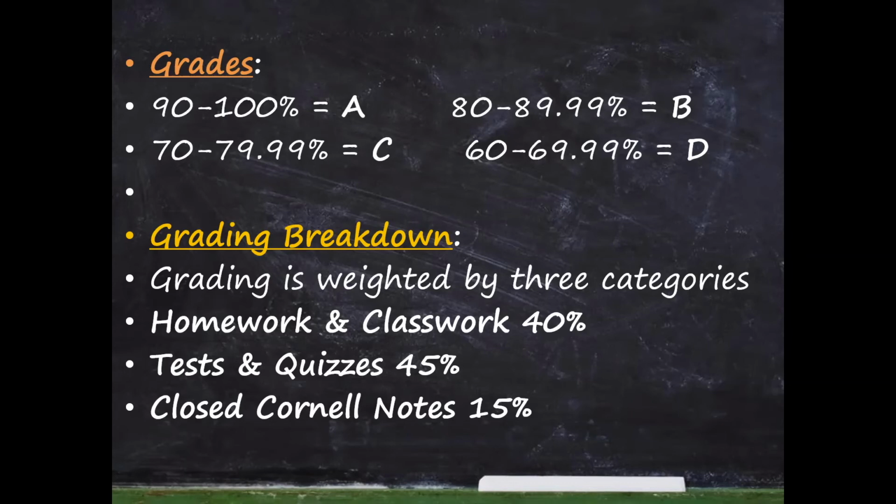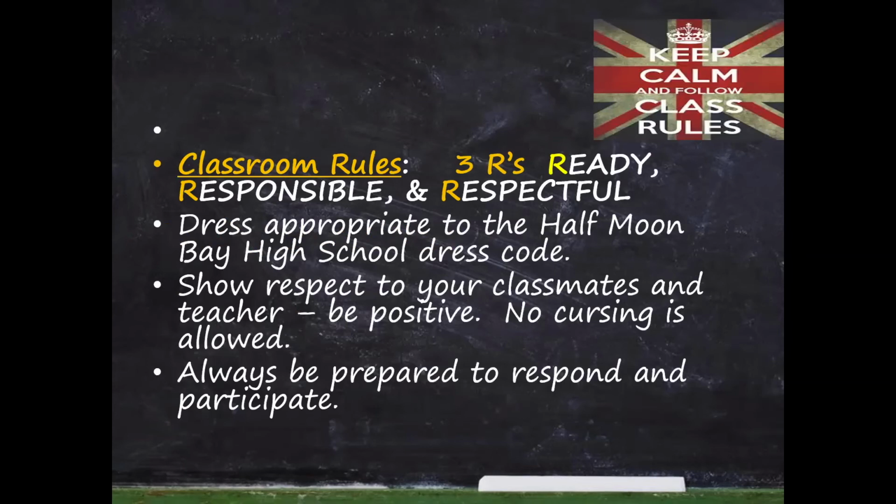Homework and classwork is 40%. And our closed Cornell notes, which you'll be familiar with very early on next year, are going to be 15% of our overall grade. Like I said, this is a fun, but I want to emphasize challenging class. You have to put in the work. You have to put in the dedication. You can do that. It will be a blast.